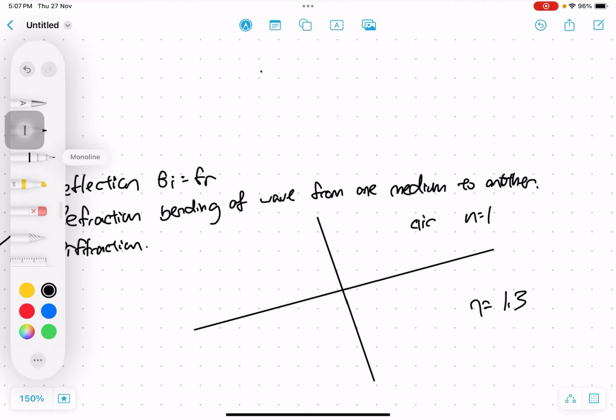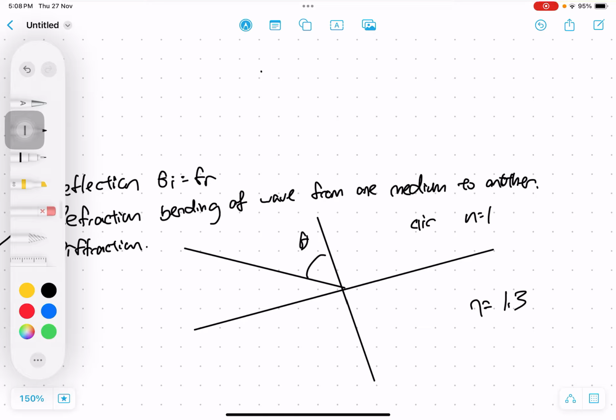Say it is glass. So when the light goes in, we call it the incident angle, the angle between the normal and the incident ray, and it will refract. It either goes in or goes out. So how do we know if it goes in or out without knowing more detail? Okay, we can think of it like this: when we are in air, the light travels more easily in air.